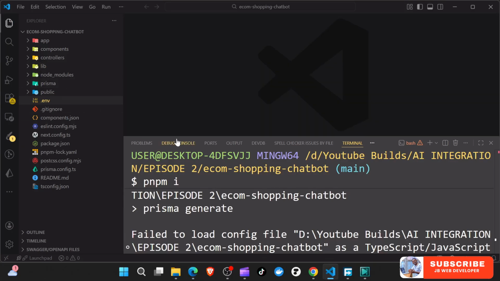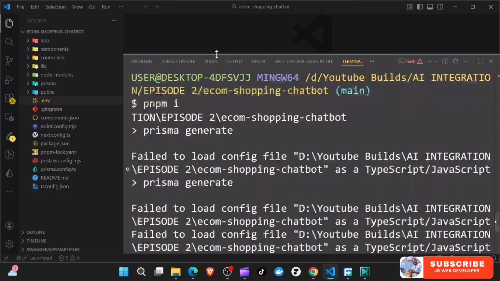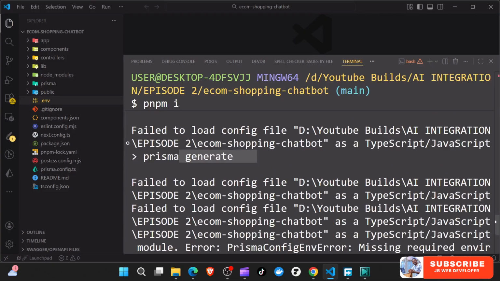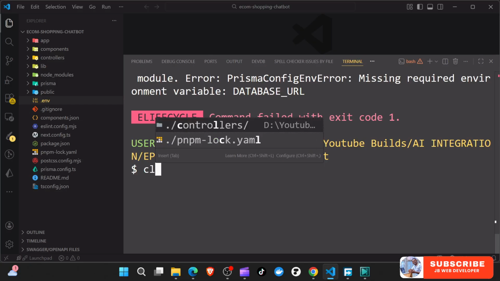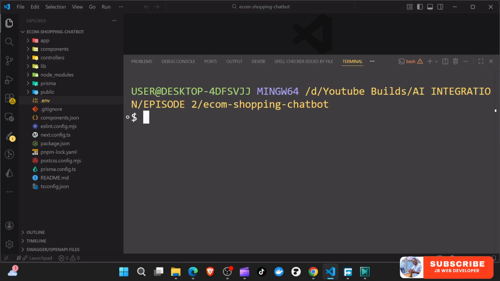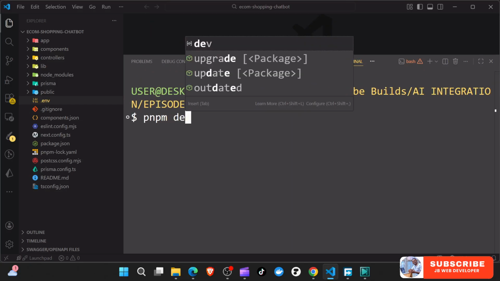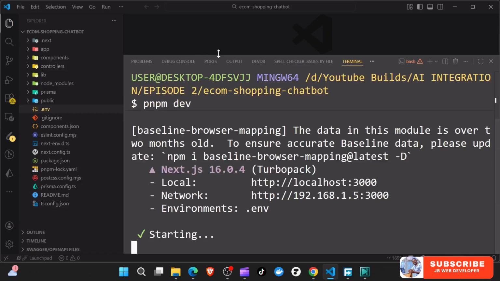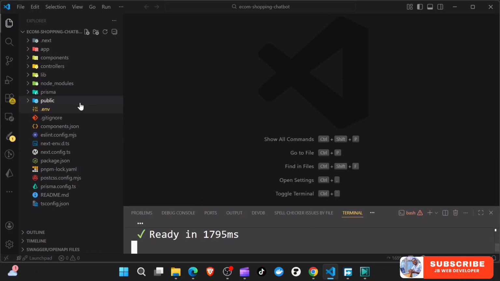Okay, so you can just close out this. This failed to run the Prisma generate, which we're just going to run in a second, but I think the installation was done. So if I do npm run dev, I should be able to run on port 3000.